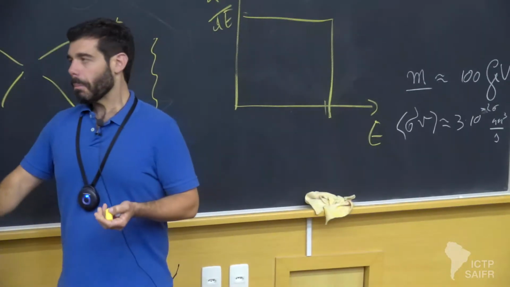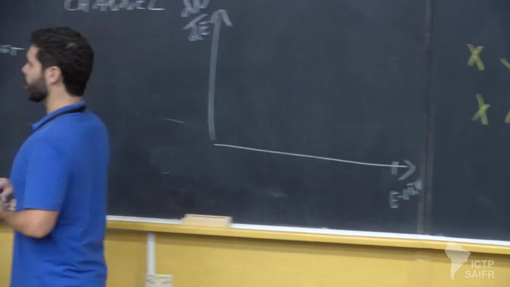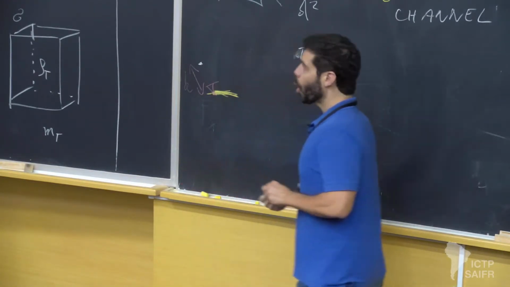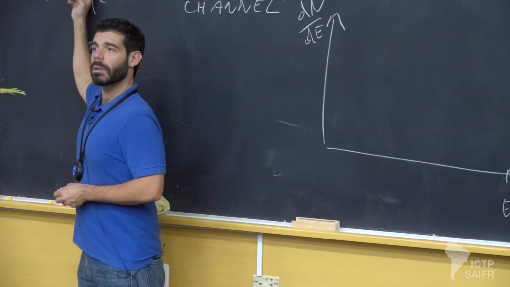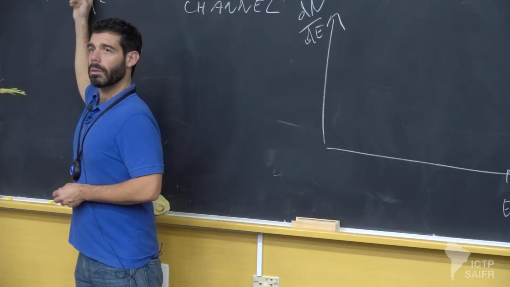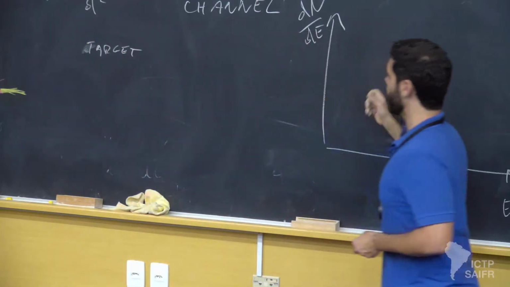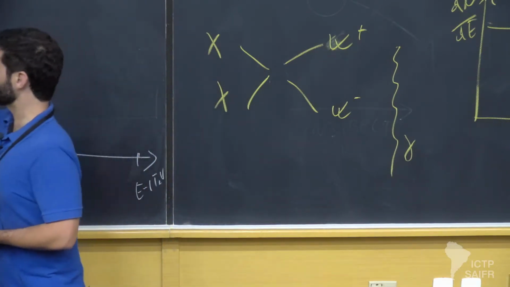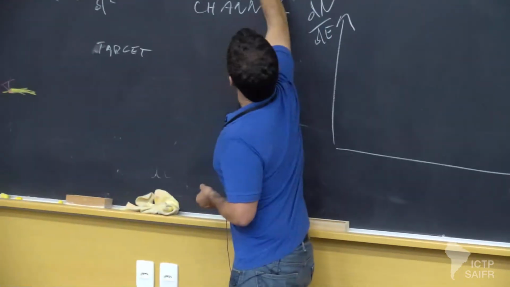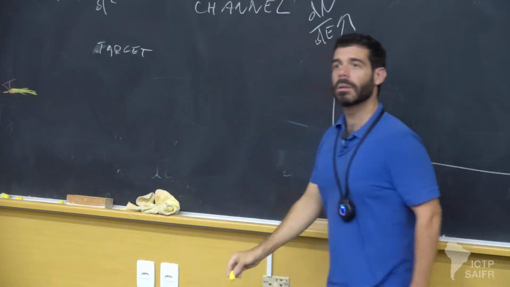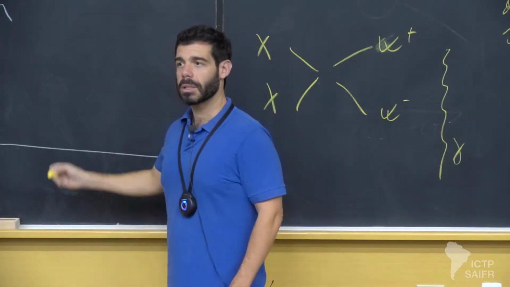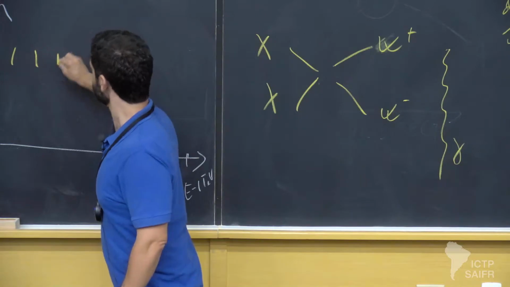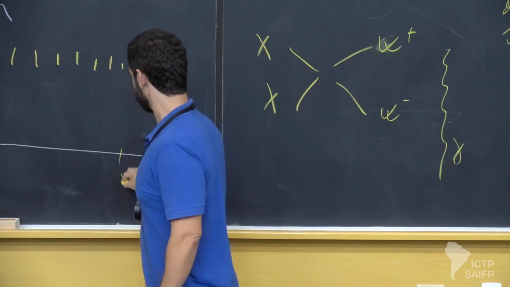Okay? Let's say that for some reason, for the moment, let's keep the game simple, and I know the mass. Okay? I know that the mass is 500 GeV. Okay? So what do I expect to see here? In this, there is my observations. I expect to see a flux, assuming that I know the shape of this, and assuming that the shape is a box, which makes it easy. What do I expect to see here? This is the observations at Earth. The same box. And that's it. Where this is the mass of the particle.